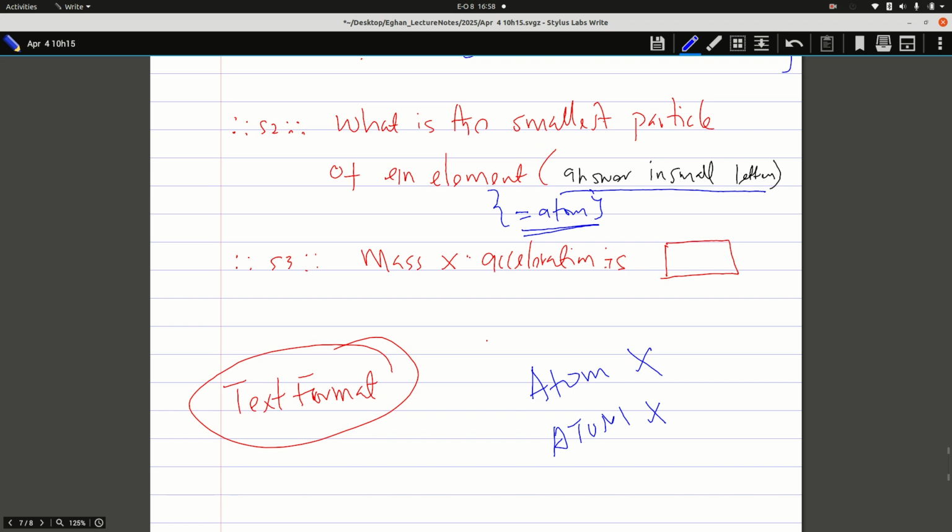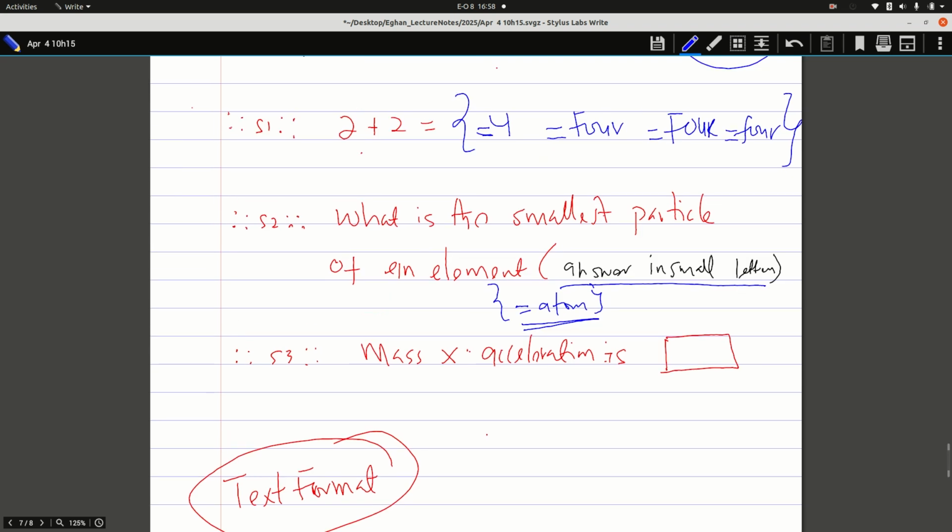But we are humans, we might make mistakes. You can input an instruction and then forget, and then you still input all the possible answers. The student will be marked right, so you know what to do at each stage. The last thing is mass times acceleration is force. So curly bracket equal to force. Let me just bring this one down for you.